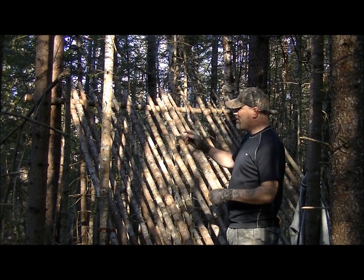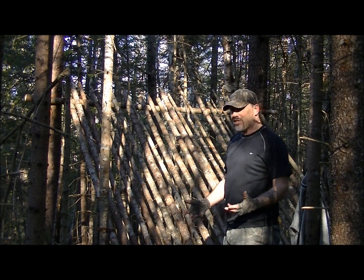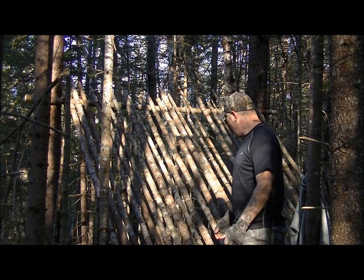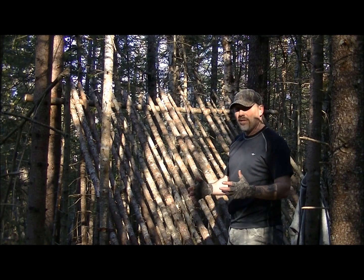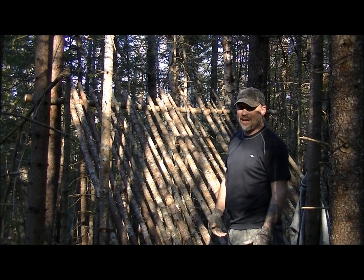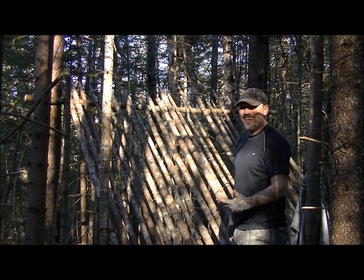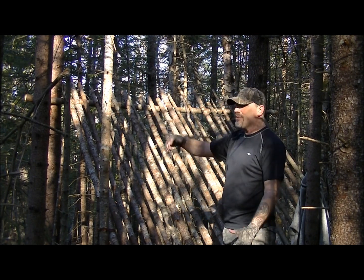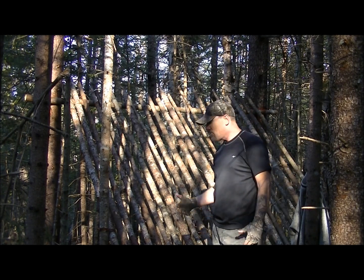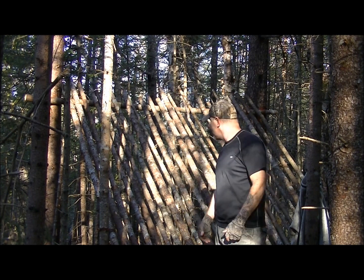I'm not going to go around and trim a bunch of trees to cover this, because I can cover this just as easy with a tarp when I come out. I'll just throw a tarp over it and I'm good to go. If I was out here long term, I would cover this totally with 2 feet of boughs, if I didn't have a tarp. But I do. So I'm not going to go around and kill a bunch of trees and strip a bunch of trees for just something I'm going to camp in. It's a lot easier just to throw a tarp over it.